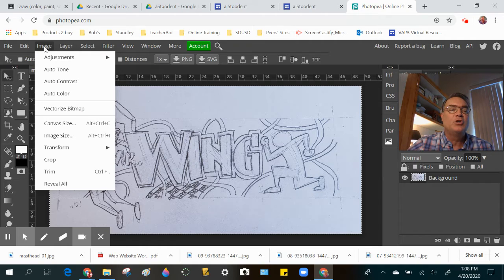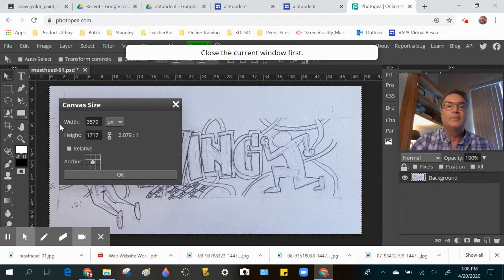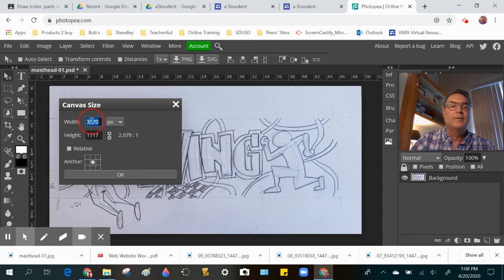I'm going to go to Image, Canvas Size, and I want my canvas size to be what it is in Google Sites. I've written the numbers down. It's 1920. I'm going to click this Keep Aspect Ratio.